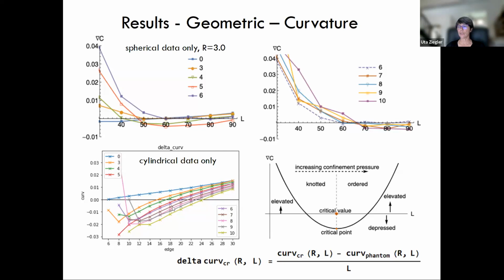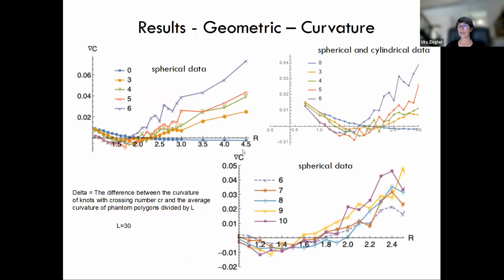If you're looking at the cylindrical data, we start here at the critical point and go up. What is also clearly visible is what we expected to happen but couldn't show here enough: the smaller crossing numbers have the higher curvature, the total curvature in the end. And all of these lines are nicely sorted by the crossing number. So the behavior here backs up, is similar to the behavior before.